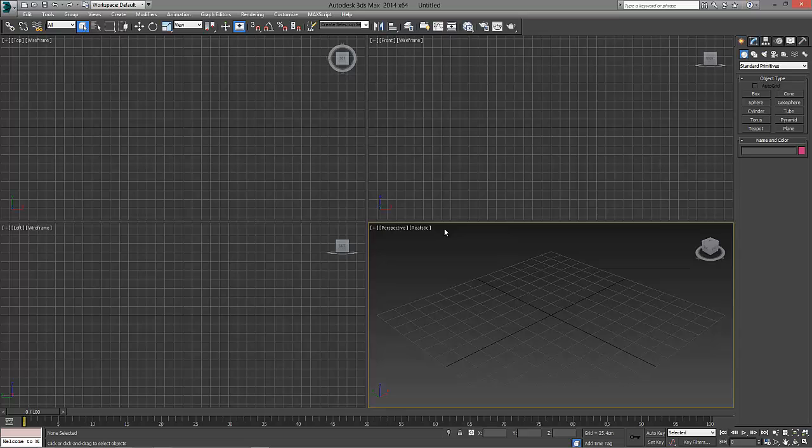So there's two trains of thought when it comes to setting up schematic views inside of 3D Studio Max. One, you can use the old school method. The old school method is to make yourself a shader and attach a 2D texture to it, which would be your blueprints, and then you can display those in the viewport. And the first way we're going to go through is the old traditional way.